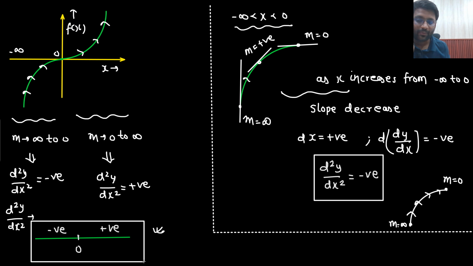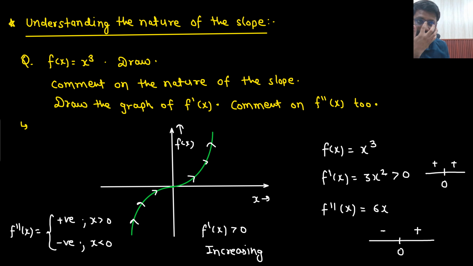A very, very important point. Some people think that, sir, if here the sign is not changing, no, that means for sure there will be no concavity. Yes, it is fine. If f dash x is not changing the sign, that means for sure at x equals to 0 there will be no change, but there could be some other points as well. So when you talk about the change in concavity, what you will care about? You will care about d2y by dx2, not about dy by dx. Did you understand this point or not?